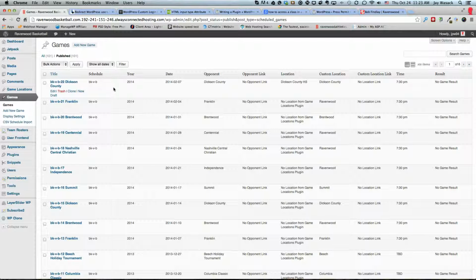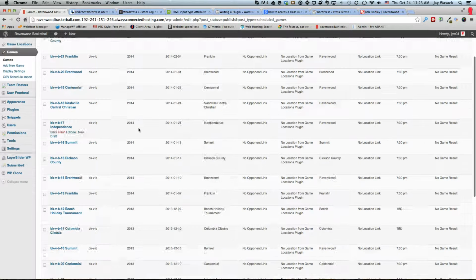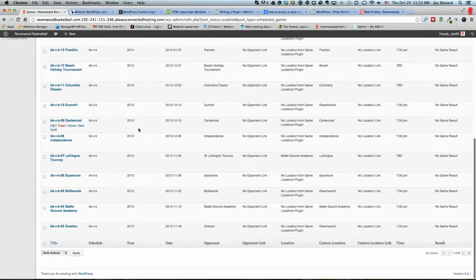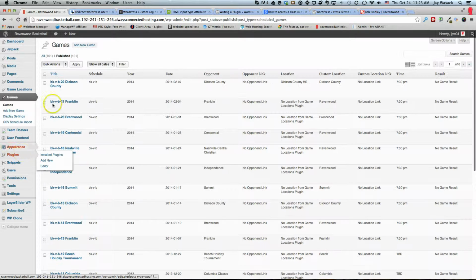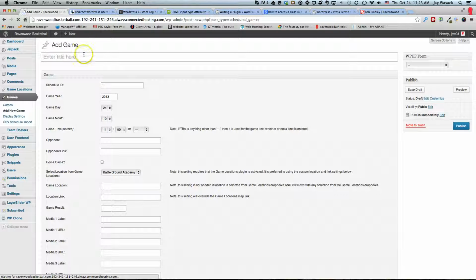So we're looking to make some changes to the tournament schedule that's occurring on the weekend of November 29th. So if we go down to where that is, which is right here, we put a placeholder of November 30th in there. So for the first thing, we can go in and add a game. And to do that, we just go to add new game. It's going to give us a blank screen.